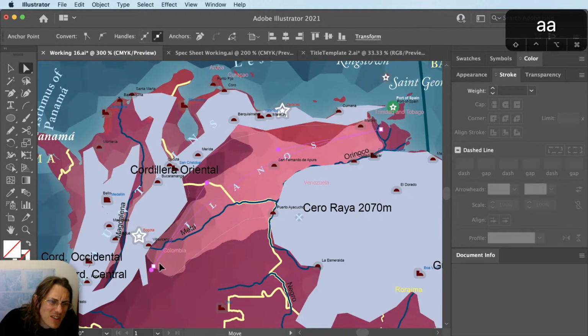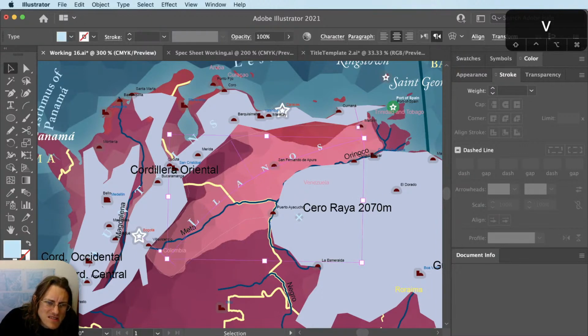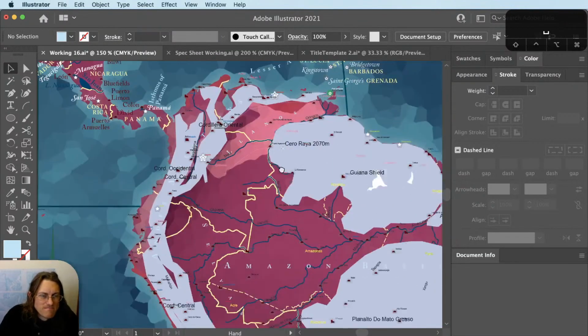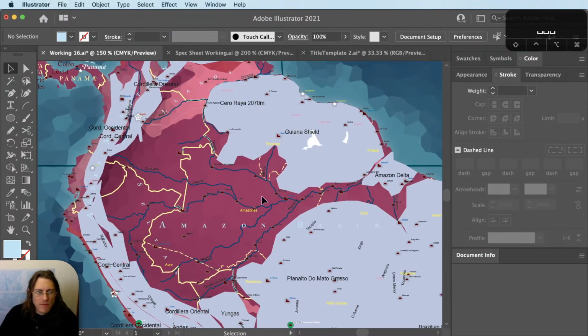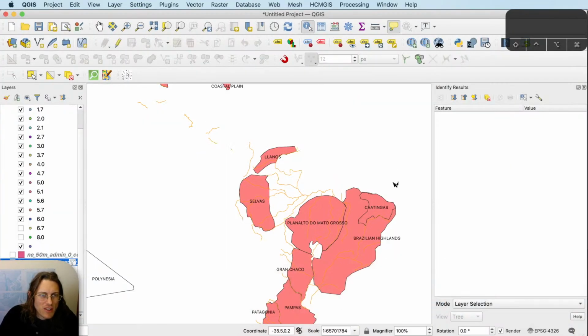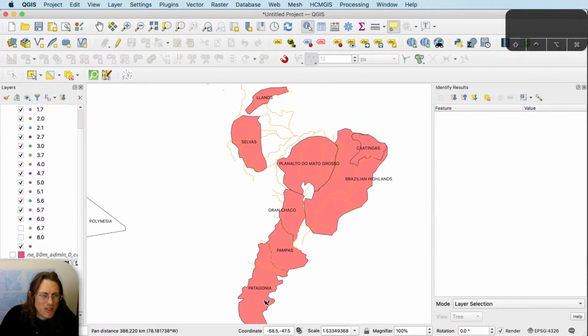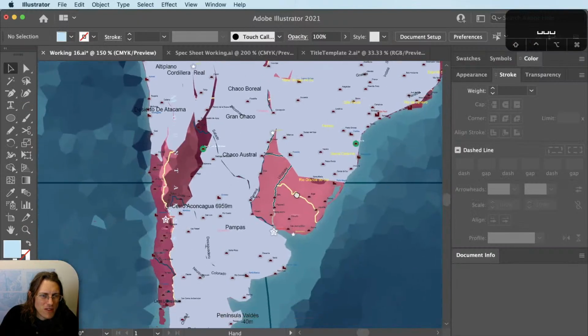I appreciate having some of these wide open spaces that I didn't have in a lot of North America except for Arctic Canada. Because it does allow me to label things a little bit more how I like to. Alright, so we got Llanos, Selvas. Let's go down to Patagonia.